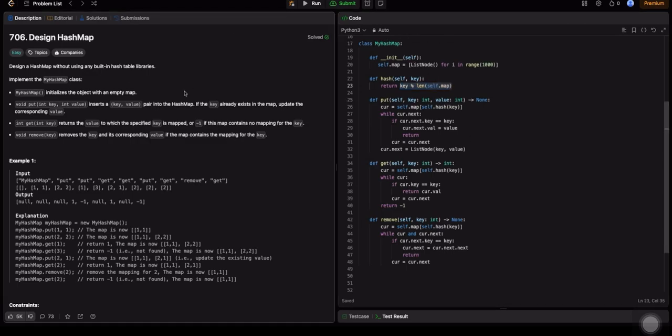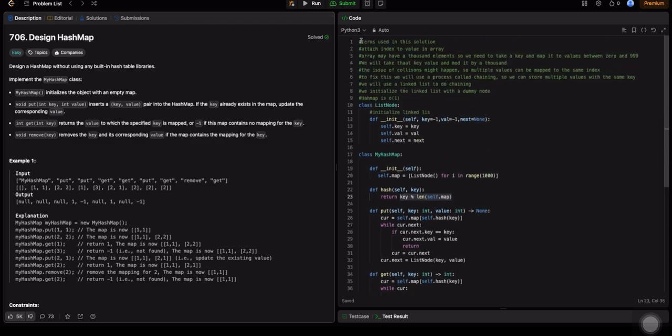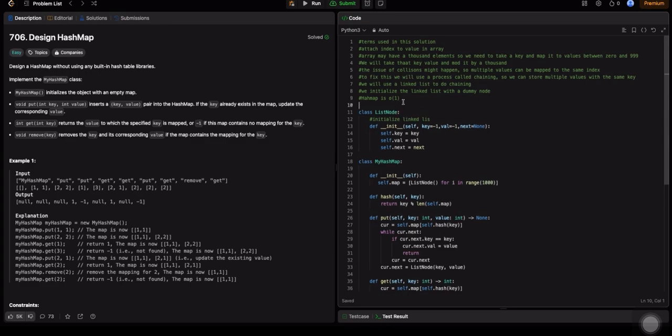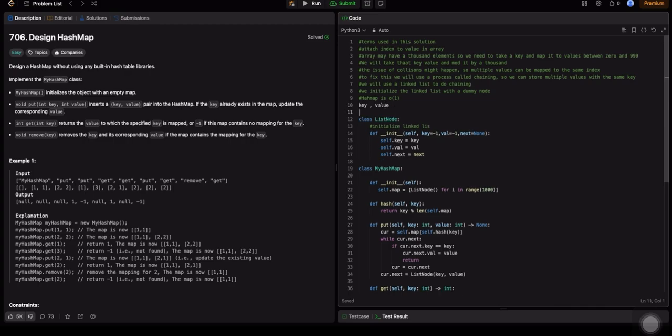The reason why we are using a linked list in the solution is because we are using something called hashing. We want to have a key and a value, where the key gives the index in the array to its corresponding value. The thing with this is that we can have a situation called collisions, where multiple values are meant to be in the same index. In a situation like that, we link them together.